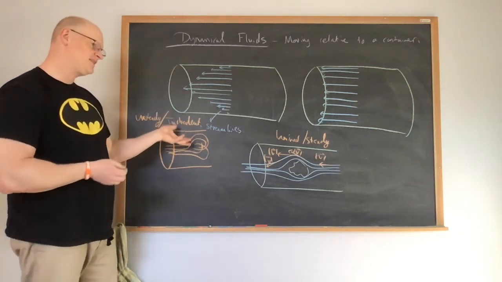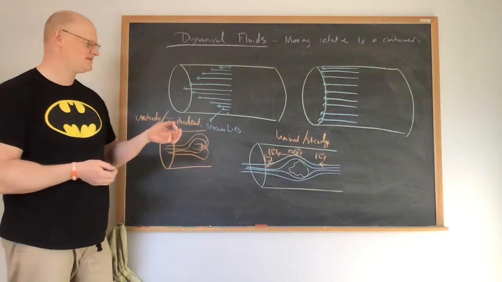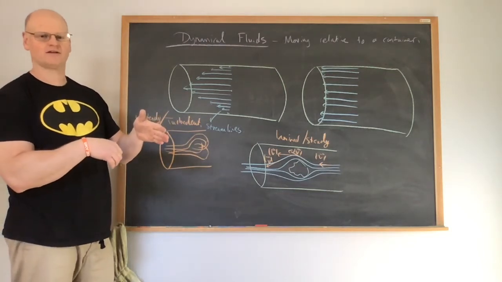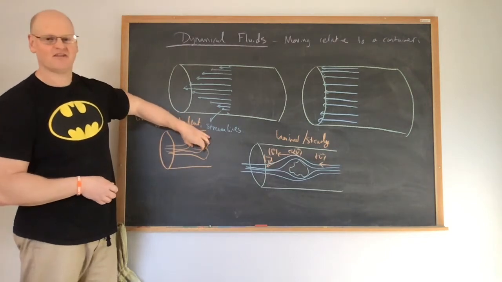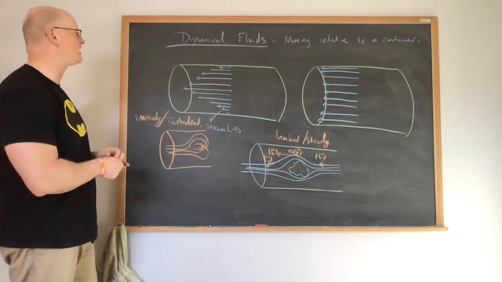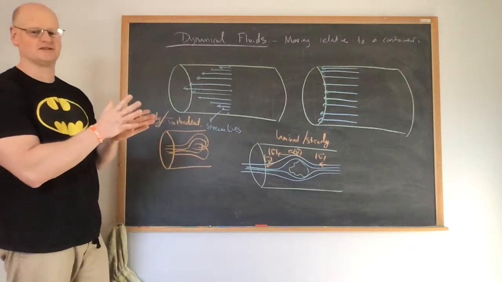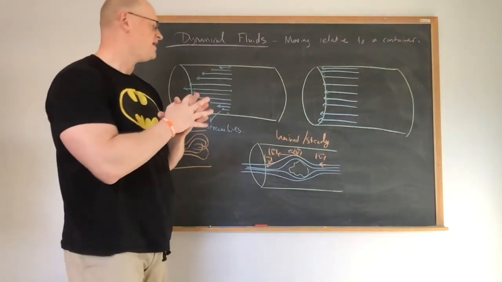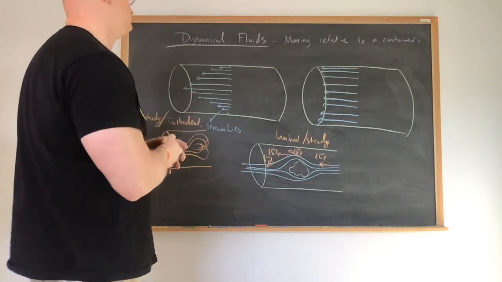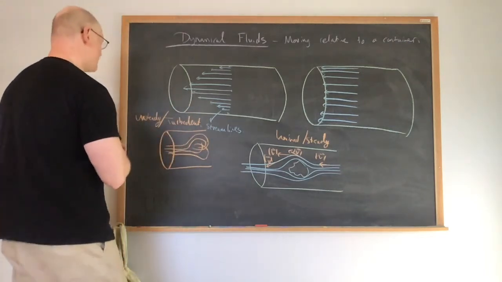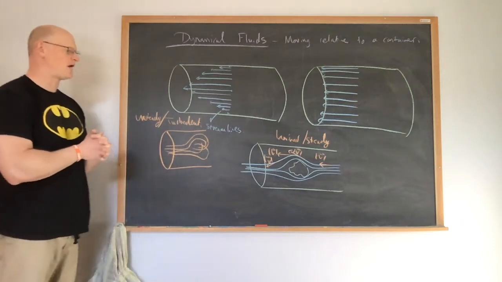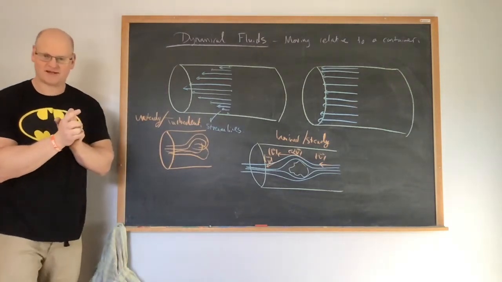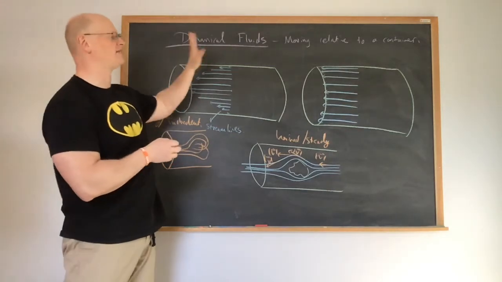But again, this isn't always necessarily bad. So if you drove very close to a tractor trailer, in that case, you get a pocket here, and then you can actually be carried forward by that pocket of air. So you can actually use less gas in your car by doing something like that. So it's not always bad, but typically it does lead to a lot of drag and other types of situations. So for us, we're going to make some approximations when we actually start talking about our dynamical fluids.